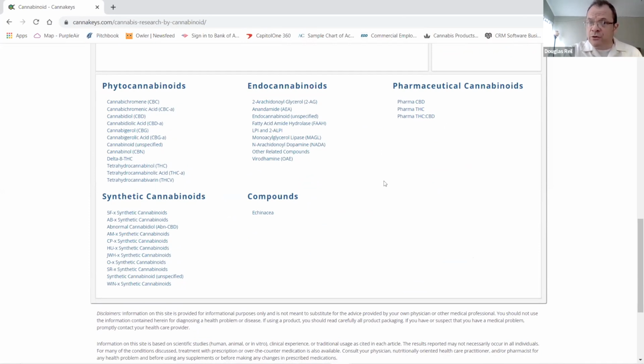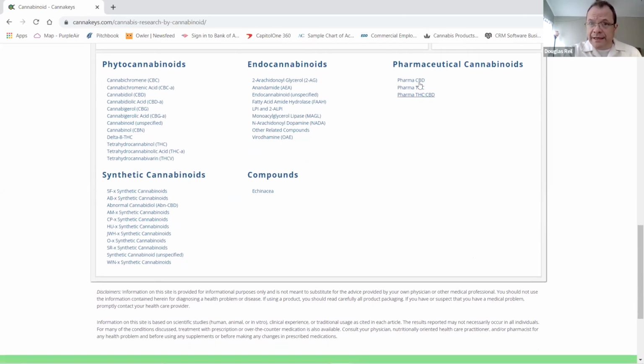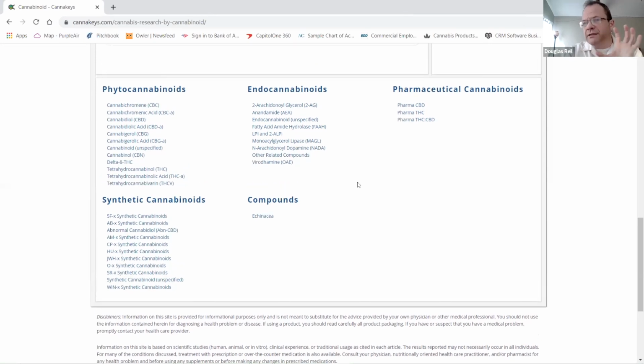As I said, the pharmaceutical preparations based on chemotype. We also have the synthetic cannabinoids, which are prominently used in research for the most part, but also show up on the street. And it's important, we feel, to understand this and understand the science of the endocannabinoid system. And that's why we don't just have cannabis here, but across every compound that has science that interacts with our receptor sites and endocannabinoid system.